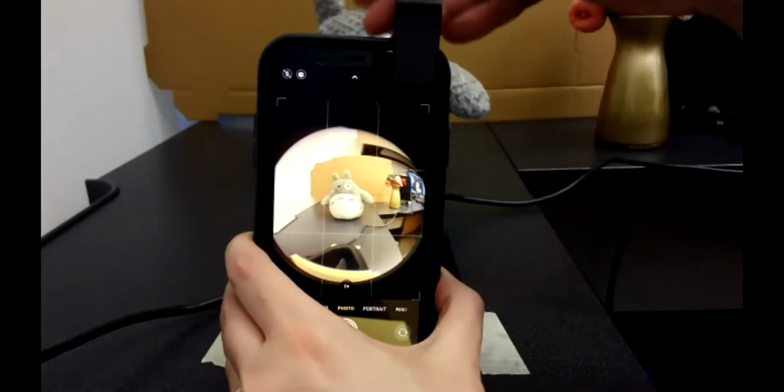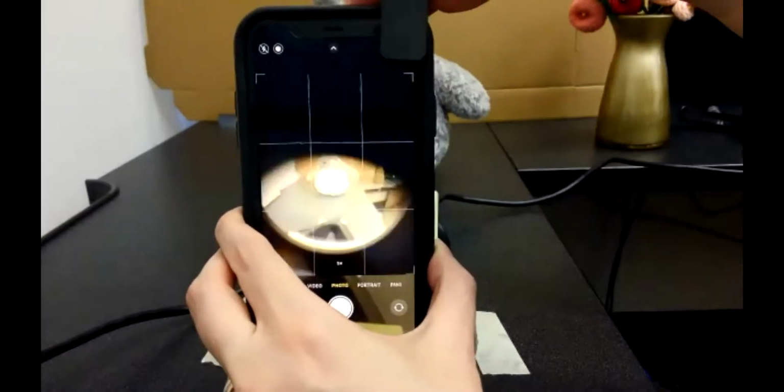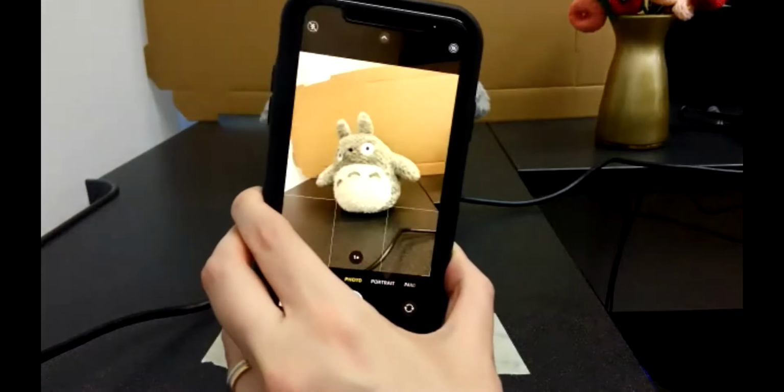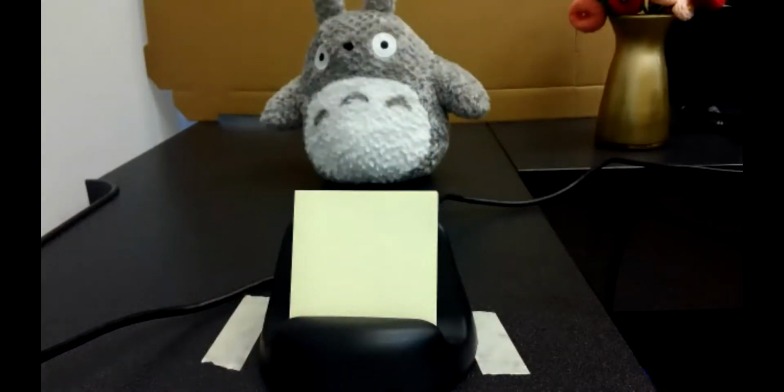So that one's my favorite. The fisheye one is really fun. I mean, I'm not demonstrating the coolest things you can do with a fisheye lens, but I love a fisheye lens. Let me also show you. Let me switch my video. And this one has a bunch of different lenses you can attach to this little clip. It's not just the fisheye one. Let me cover this back up.